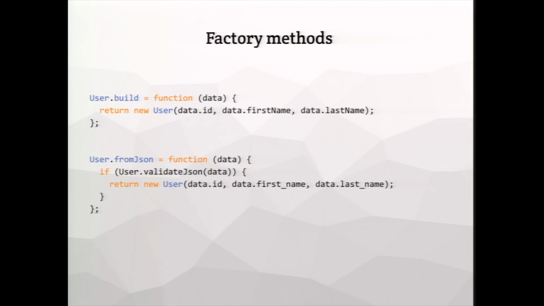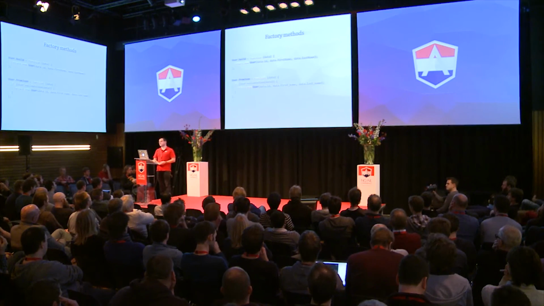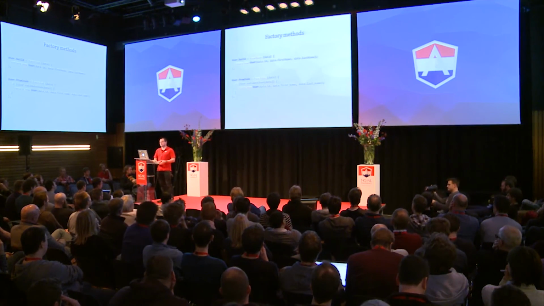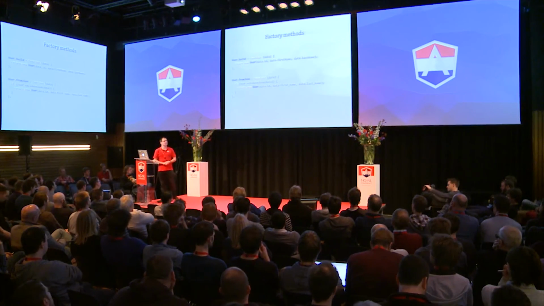Another type of static method is factory methods. User.build and User.fromJSON are both static methods that you can just call from any place, if you've injected User. From a bag of data, wherever it came from, it's just a plain JavaScript object, I map that data to a user. So I create a user based on those properties. The same thing I can do with fromJSON. And basically it does the same thing, but note the argument name, or the property names in the data. It's first_name rather than firstName with camel case, or what was it, kebab case, I heard.